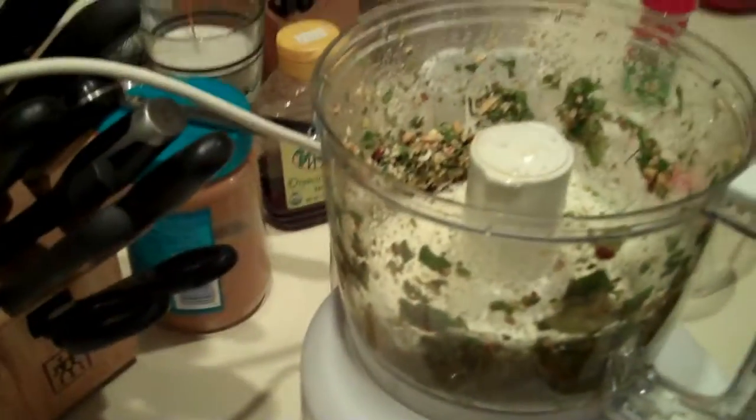Now I'm going to add in some Italian cheese. Just a touch more olive oil. Some salt. Pepper, also fresh ground pepper. Put my lid back on and start pulsing. Pulse, pulse, pulse. There it is. Oh man, that has a nice bite to it. You know what? I might add just a touch more almond, but this is pretty much it.